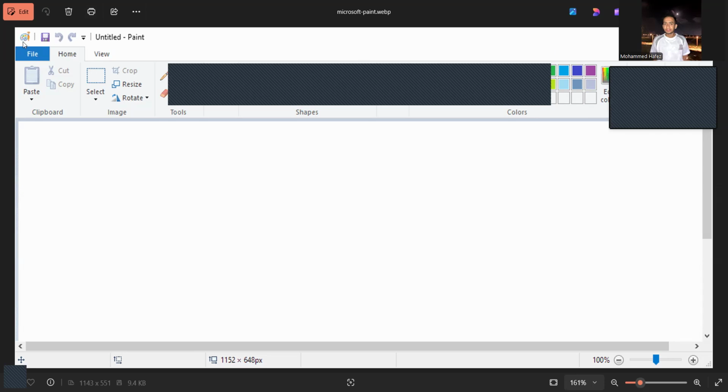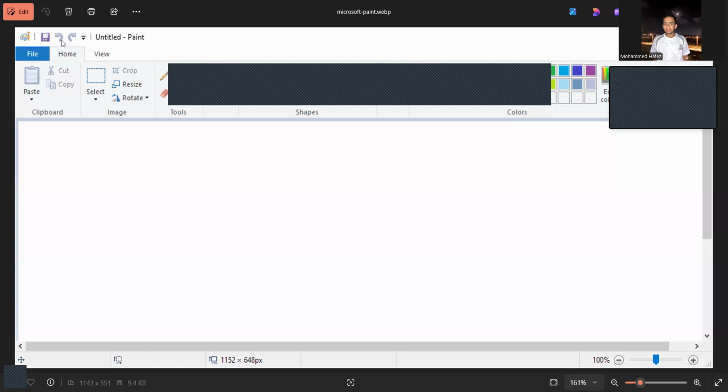Starting from the paint icon in the top left, I have here the save icon, used to save your work. Here's the undo. Undo is a function or a button used to remove the last thing done. For example, if I draw a line, it's easier for me to erase this line using the undo, or removing the last change, which was drawing the line. It's easier to use undo than using the eraser tool.